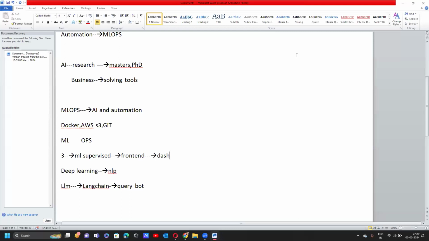So by the end of the third project, you will be self-sufficient to work on some more projects. Maybe 3 projects you do here, 4 to 5 projects you can practice on your own, repeat the same steps, and you will be able to do it. And then there will be a CV preparation class. It is a general class. So normally we will talk about what mistakes people make, and how to write whatever you have done in projects. What are the things that you should keep in your CV so that it will be shortlisted? Okay, so this is the whole objective. I think you got the flow.